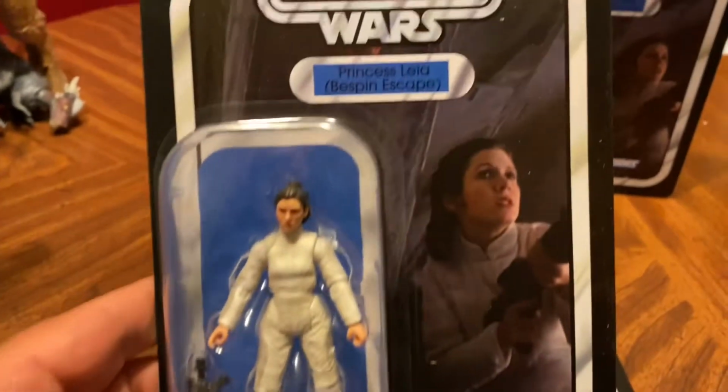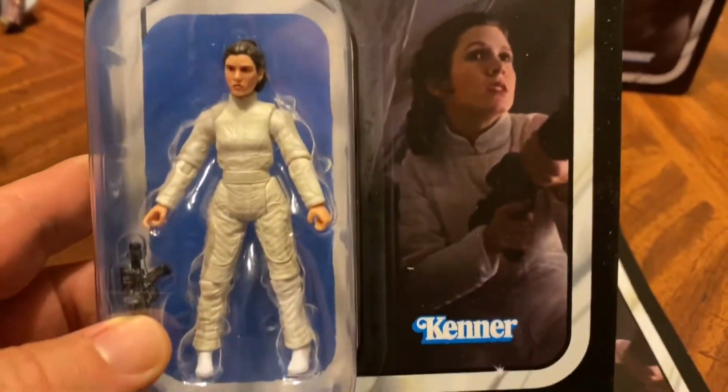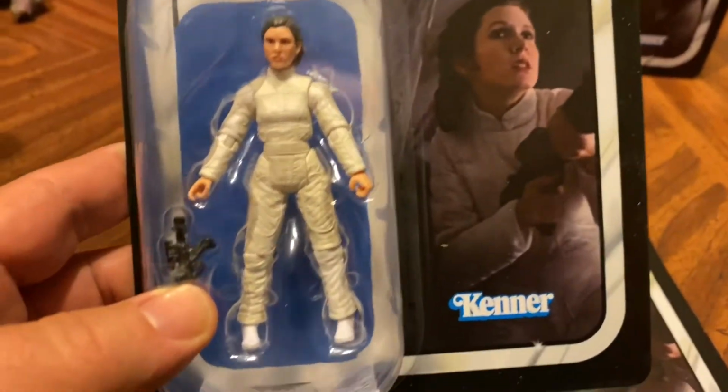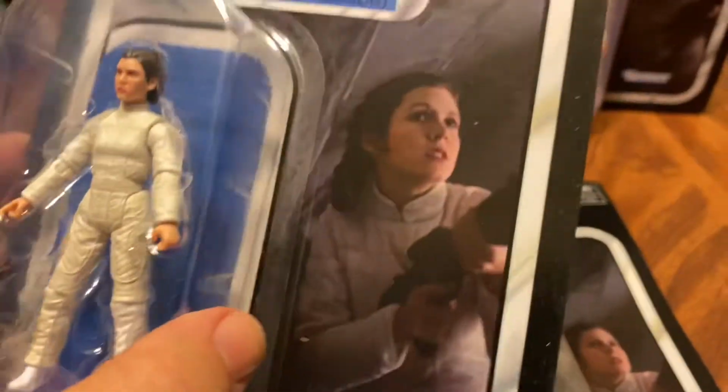So we're going to look at the new Bespin Escape Leia here. As many people have said, that's a terrible picture. It's just too dark. I'm sure they could have picked so many better pictures. So it looks a little awkward in the package. Her outfit looks a little bulky. But we'll take a look at that right here.